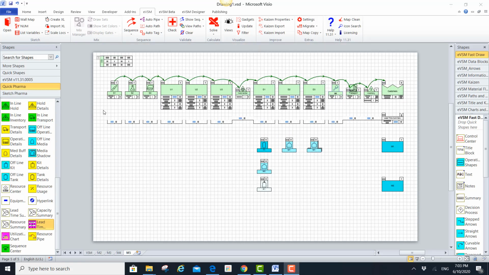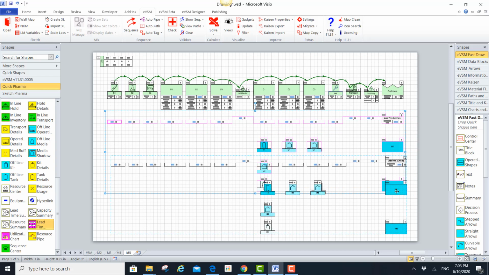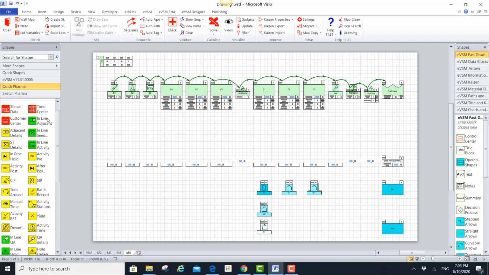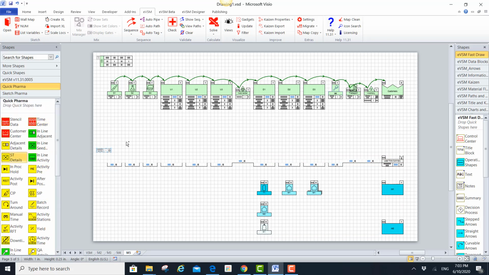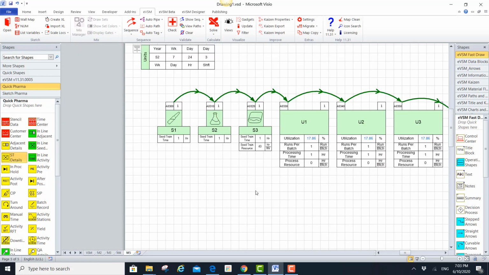Next, let's take a look at resource and capacity. We'll move the timeline down a little bit to give space for the capacity and resource add-ons. And then starting with the add-on for the seed train. We can model the resource for the seed train either at a single shape like the end shape, or we could model it at each step, however we wish. So it's a per period resource.